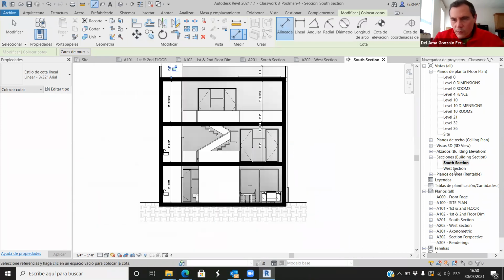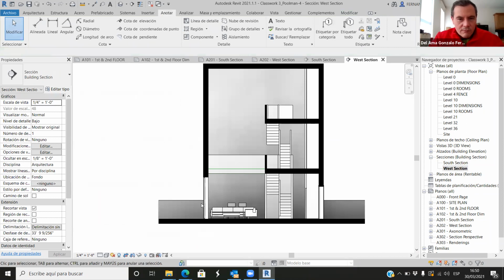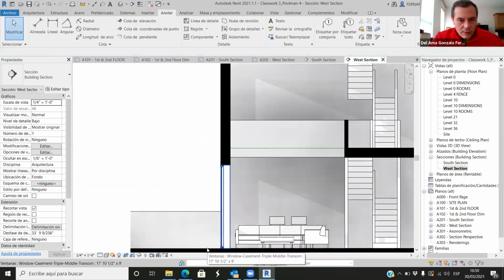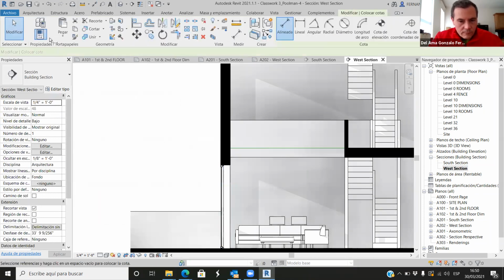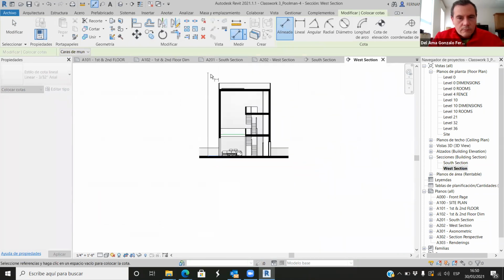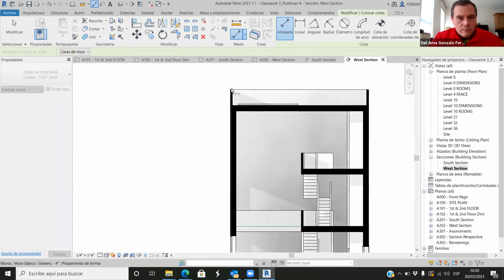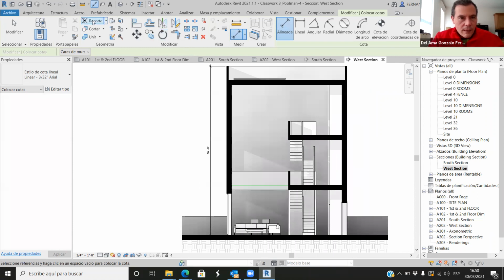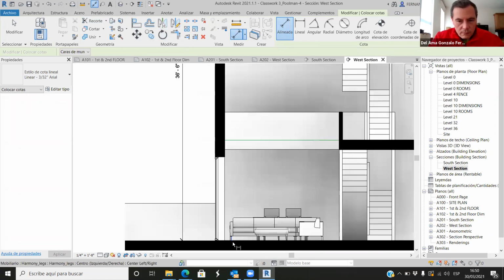And especially when we have windows in the west elevation, probably you can always use the total, annotate the total height outside, and then inside. No, I don't want this.